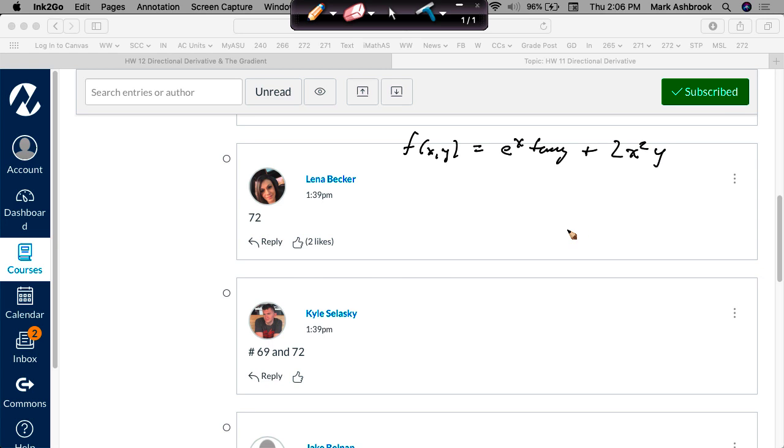The directional derivative is this function that will give us the rate of change in any direction at any point for that function. So it's a function of where you are, the location, and then once you're at a location, what direction you pick. And so we need the gradient vector first, right?